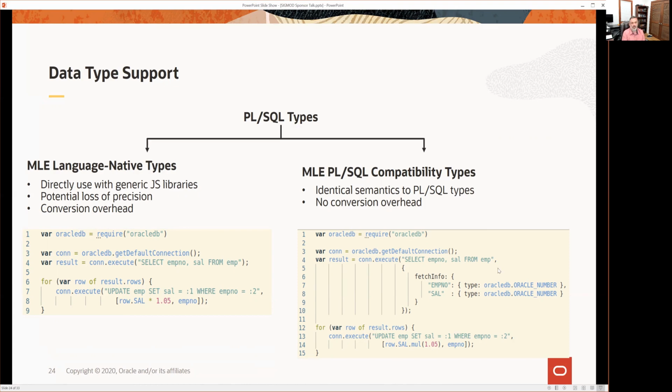Or we provide JavaScript objects with identical semantics to the PL/SQL types that don't have any conversion overhead. But at least in situations where the language doesn't support operator overloading, that may give you different results than you expect when you try to call existing library functions. And so that may not be useful for as many different kinds of code. If the language supports operator overloading, then this can all work in the standard way with all the libraries.